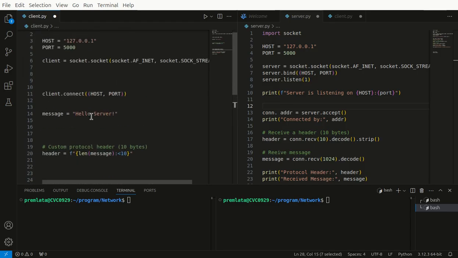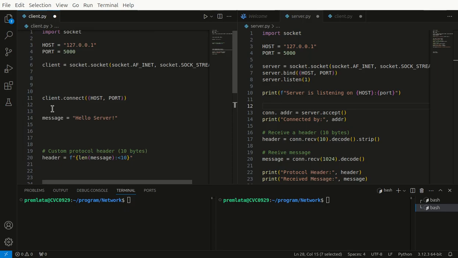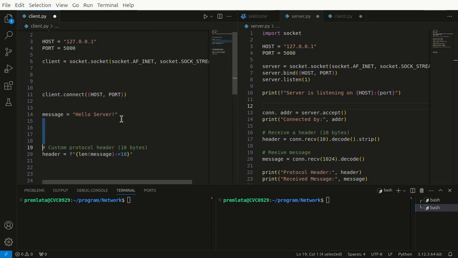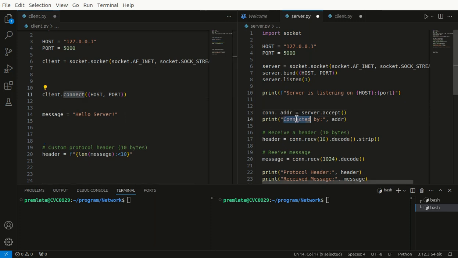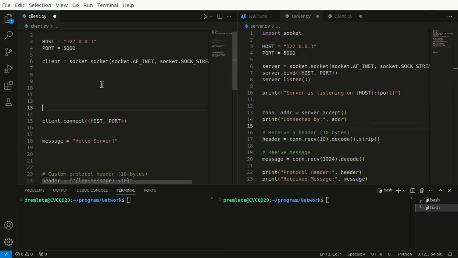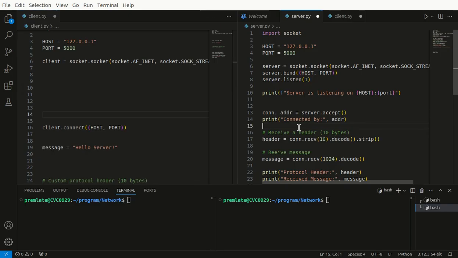So this happens after connection. Let us bunch these together now. We'll try to make sure. So here it connects, and it says connected by. Then again it says connected by. So this needs to go further down the hierarchy.